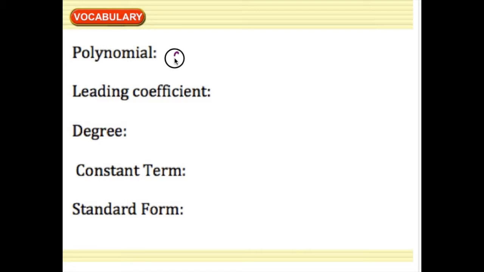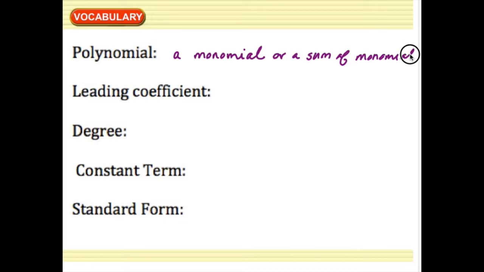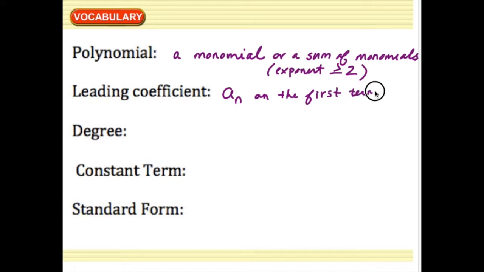Looking at the vocabulary, we're going to start with a polynomial. A polynomial function is actually a monomial, which is just a function with 1 as its largest power, or a sum of monomials. So again, you're really looking for a function that has an exponent that is greater than or equal to 2. So all year so far we've been studying quadratics. All quadratics are polynomials. The leading coefficient of a polynomial is the constant term that is in front of the variable with the highest exponent in that equation.